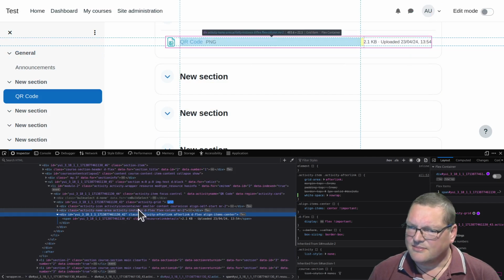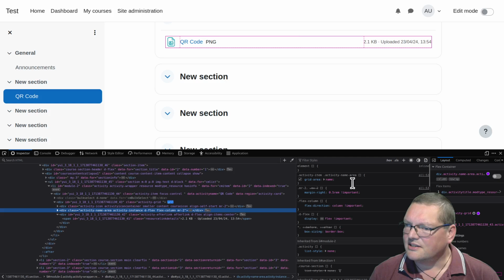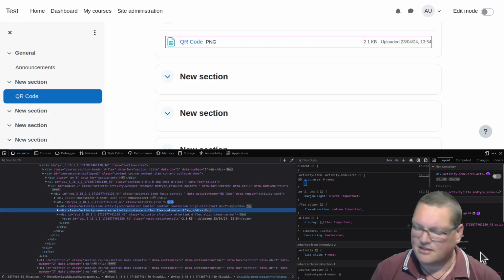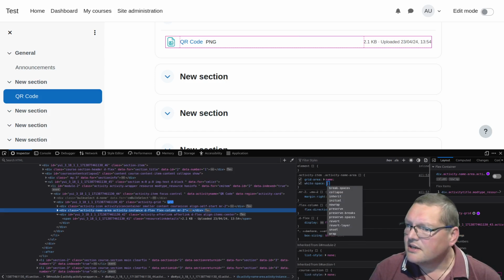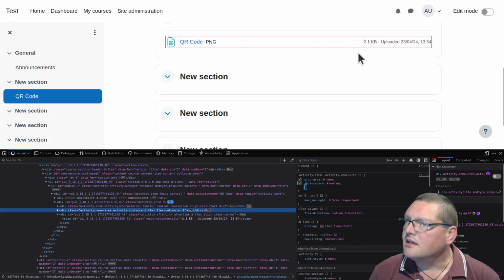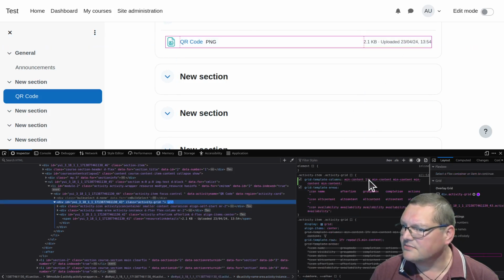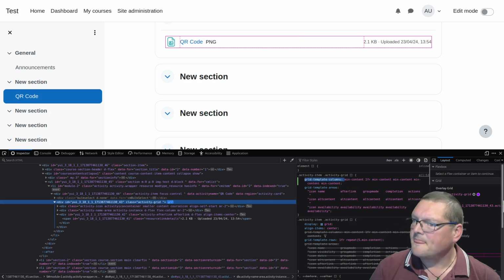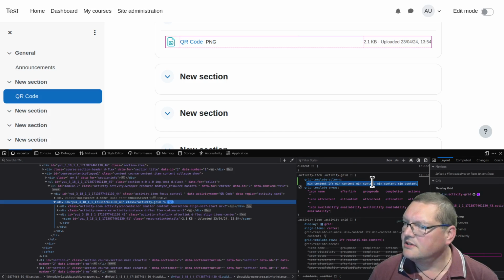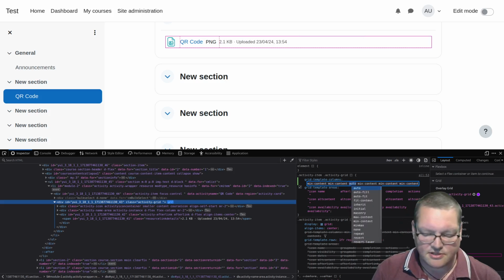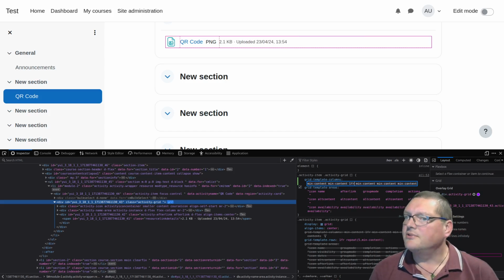If I were to do something like that with the activity name, and just say, okay, grid activity name area, white space, no wrap. And then if I wanted to change this, I'll change the 1FR across again, and that should actually present where we want it on this one. So we'll take this one fraction, which is currently on the name. I'm going to put it on the 1FR, put it on the rest of it.